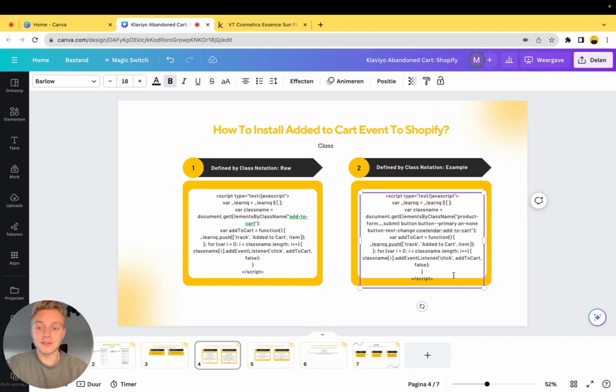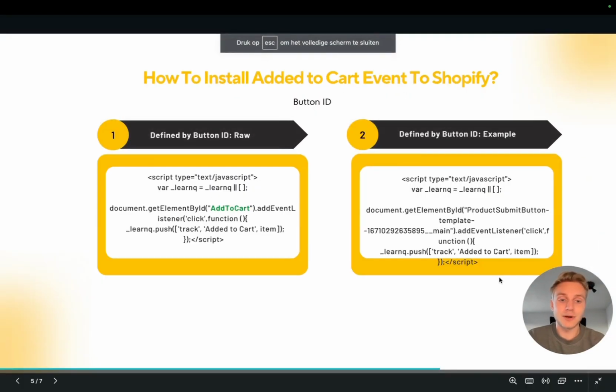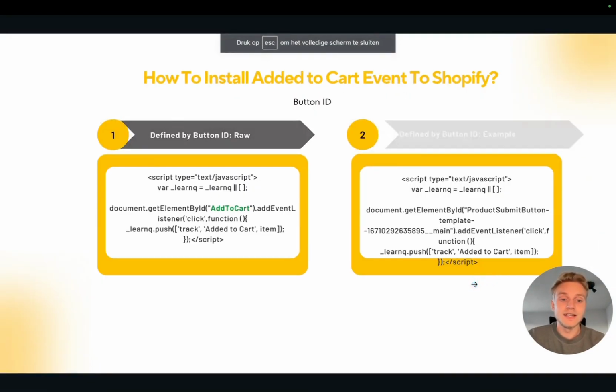And if you have a button ID, you copy the other one and paste it in the product liquid in the Shopify theme. So now we'll just put both these codes in the description. So just copy it and fill it in, and then copy this and paste it. And now you have your code that you need to paste in your store. I hope it makes sense. And these are the parts you need in the next step.